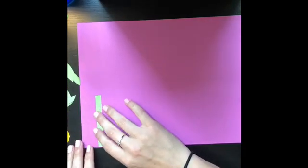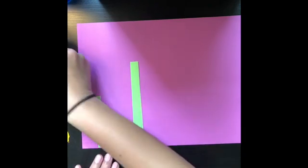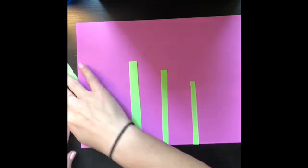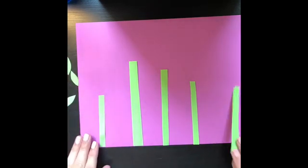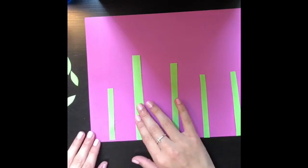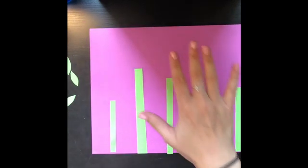Now that all the parts to our flower have been cut out, I'm going to start laying out my stems of my flowers so I can get an idea of where I want my flowers to be. So I'm not gluing yet, I'm just kind of placing to see where I'd like my flowers. I'm going to see if I can fit 5 flowers on here. If not, I can take off the stem because I haven't glued yet, so it's no big deal.